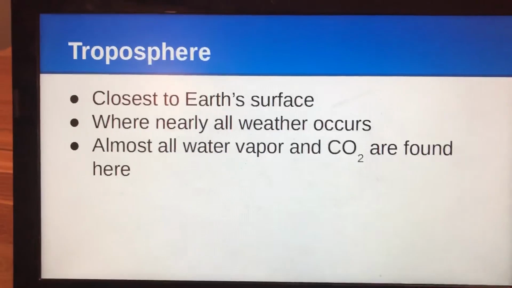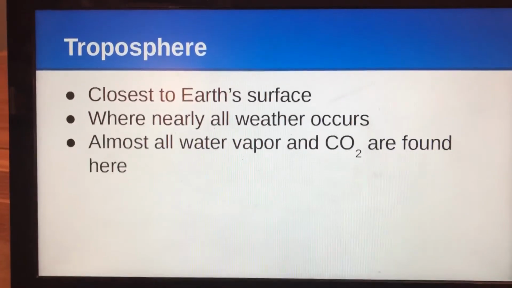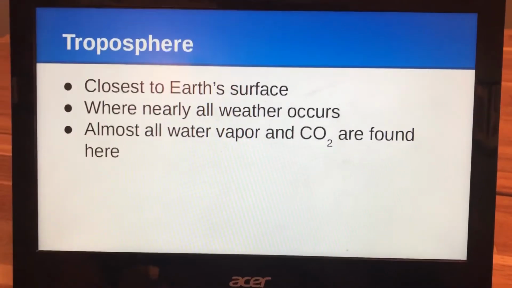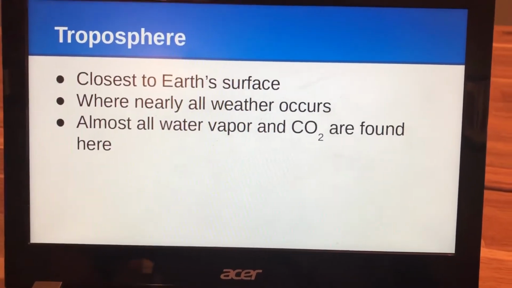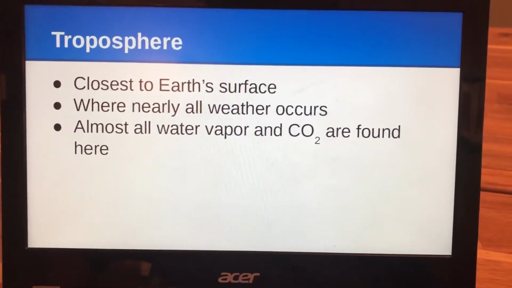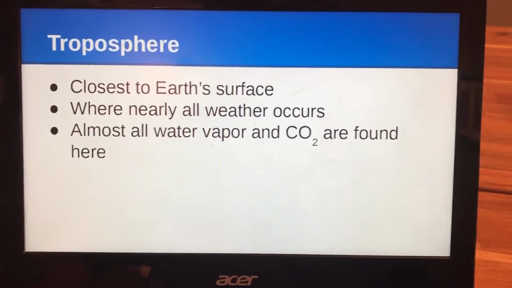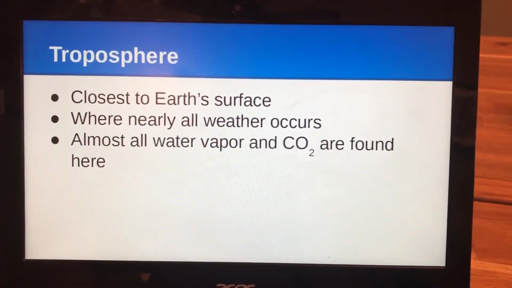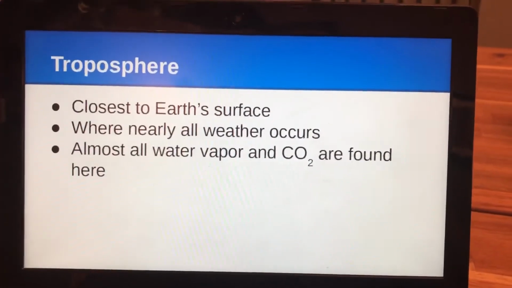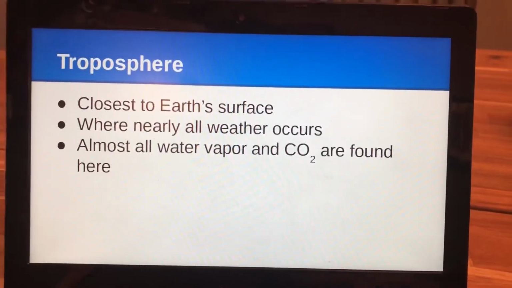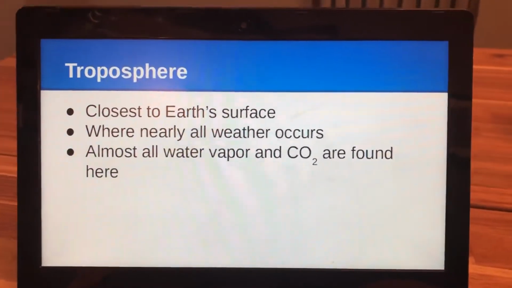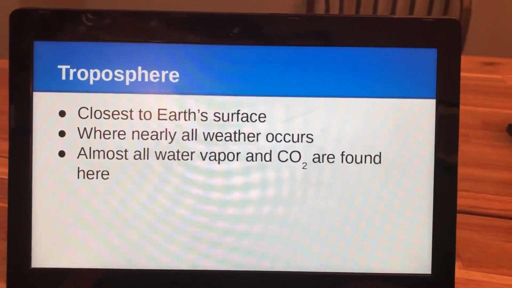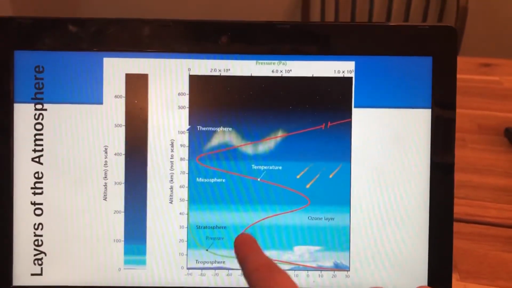All right, so the troposphere, as I said, is the closest layer to Earth's surface. That is the air that we breathe every day. It is composed mostly of nitrogen, with some oxygen and some argon and other things. This is where almost all weather occurs. All thunderstorms, tornadoes, hurricanes, everything happens in the troposphere. If you look at a picture from space of a hurricane or a big thunderstorm, it actually flattens out, and there's a barrier between the troposphere and the stratosphere, because of that temperature inversion.